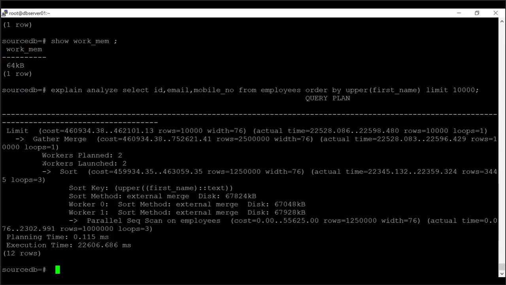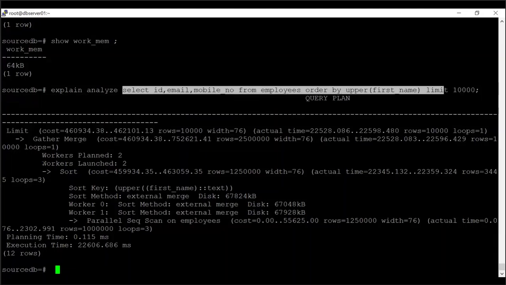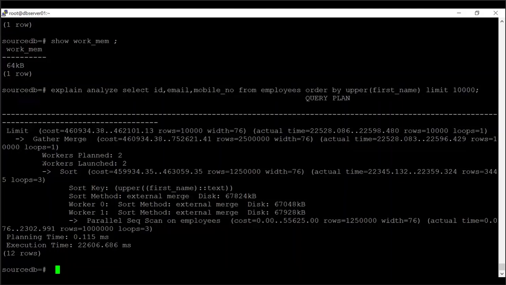But later, when you are doing any batch jobs and you are trying to fetch a lot of data, maybe 25 GB or 50 GB of data you are trying to pull from the database, in that case, you can just set it at the session level. In the same batch job, you can set it at the session level so that it will only change for that specific session. So it's always good to change this work memory at the session level.